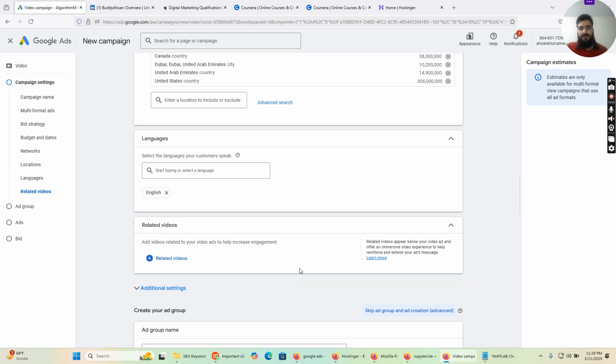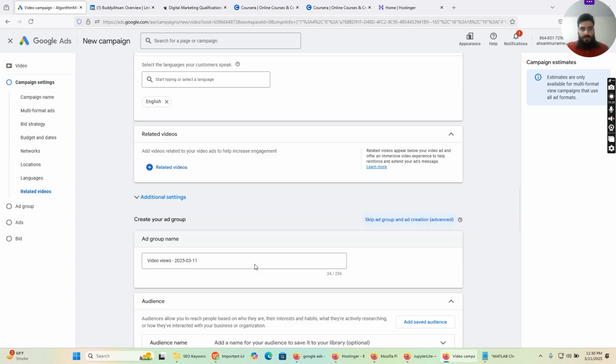So here it will ask you whether you want to add related videos. Related videos actually increase the engagement of your ads, but right now I might not be interested in related videos because that client doesn't have short videos at his end. So keep that in mind: if you are running video ads on YouTube, you might want to limit the video to 10 or 15 seconds, at the very least 1 or 2 minutes. No more than that duration.